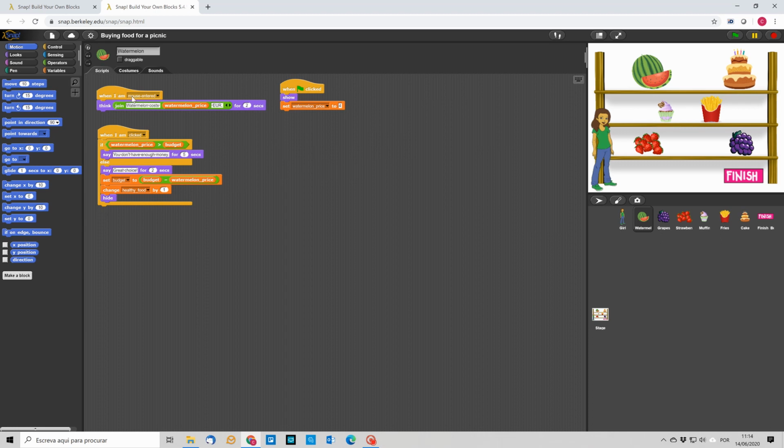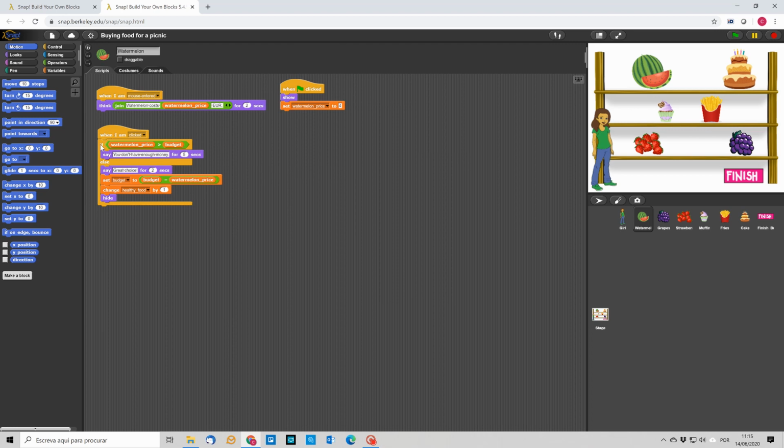Also, when there is the event of mouse over, so when the mouse or the cursor enters the area of the sprite, there's a message printing the watermelon costs and the value of this variable. So we are again using the join operator to combine some text, combine the value of a variable, and again text. Then we have the event related with the click, which indicates that we want to buy, or the user wants to buy that item.